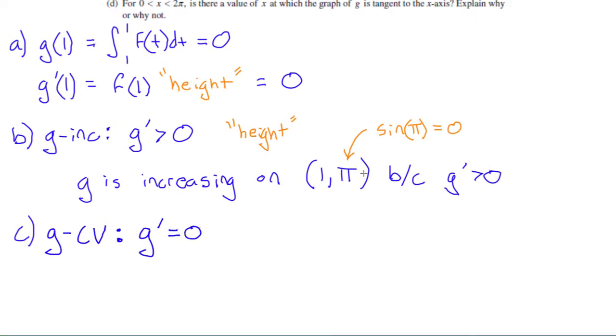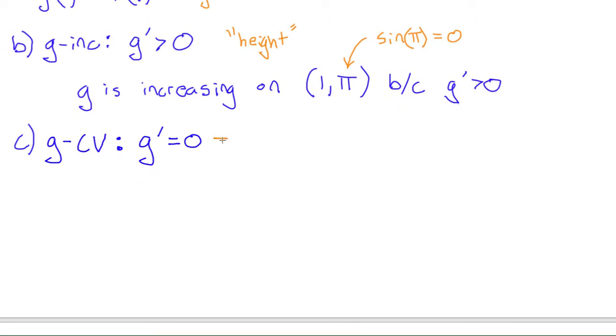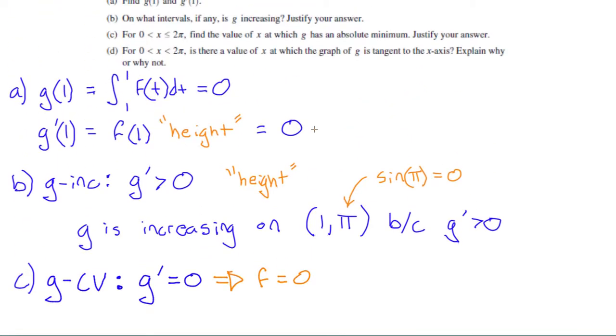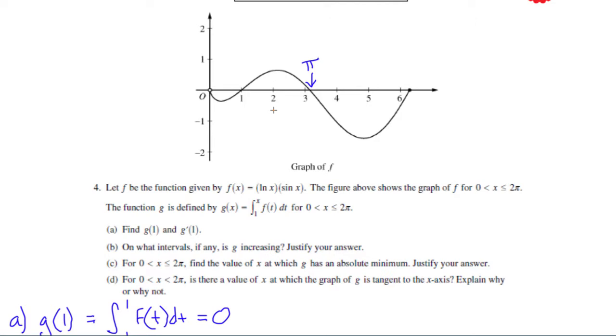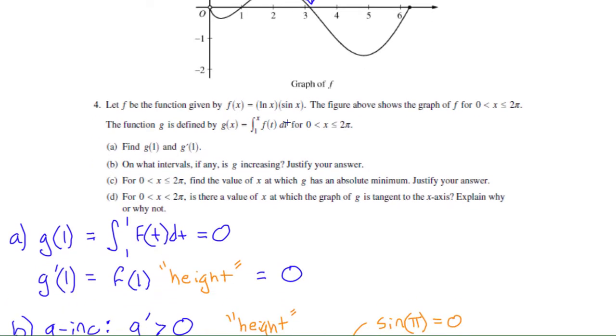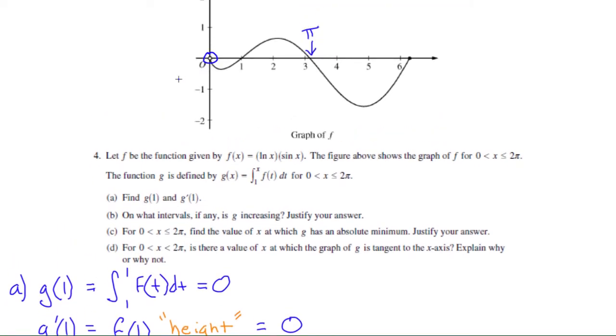G prime equals 0. There it is. And then I'm going to do everything that Ben said from there. G prime equals 0 is the same thing as saying this implies that F is equal to 0. And then Ben did the next step already, which is what is the height? Where do I have a height of 0? And we already answered that at 1 and pi. So our table, we're looking for minimum. I think we do need to make a table. All right, we'll make a table, but let's go ahead and analyze each of these points. Can this x value of 0 be a minimum? Or the absolute minimum? No. Why? Because it's negative space right directly after. Yeah, it's followed by this negative area. Can this value of 1 be an absolute minimum?